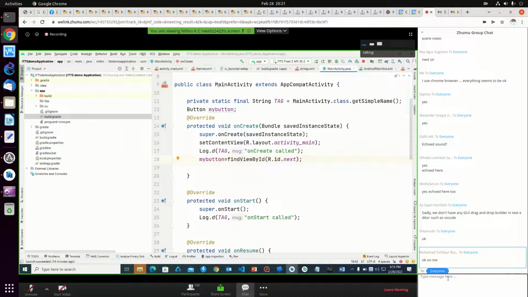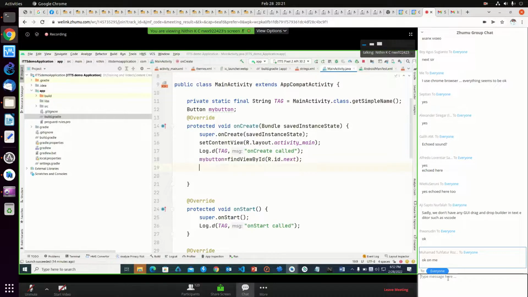Here, very first, MainActivity extends AppCompatActivity, which means AppCompatActivity is the parent class, so this is a child class. This child class will get all the properties of the parent class. In the same way, we use inheritance here, and an interface also. This interface is used to catch the particular button related event. For that, see here, I'm using myButton.setOnClickListener.